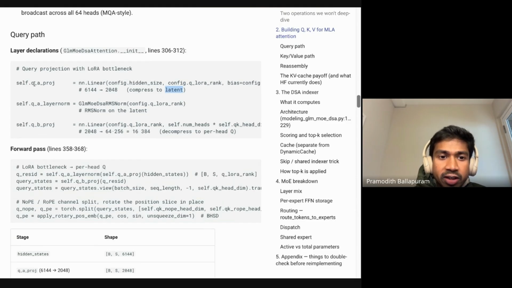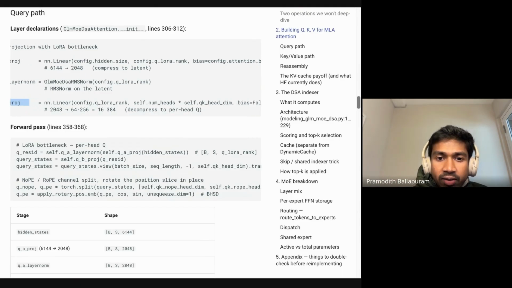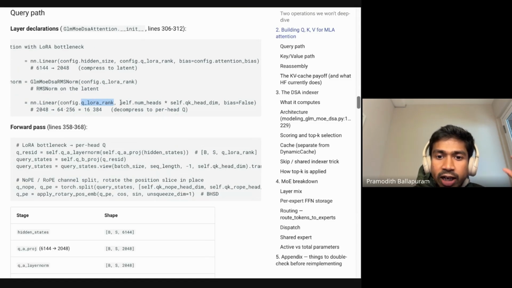And then after this, you have your layer norm, and then your up projection layer to restore the query to the number of heads you want during attention. That's what you see here. Your small compressed tensor is going to be up projected to the number of heads we have, so 64, times the QK head dimension, which is 256, like I mentioned earlier.